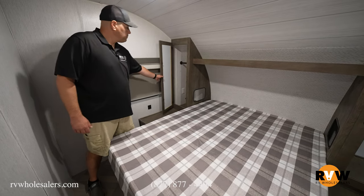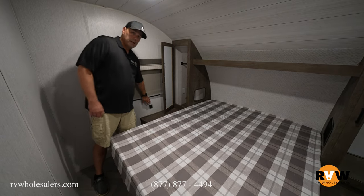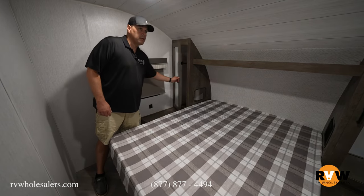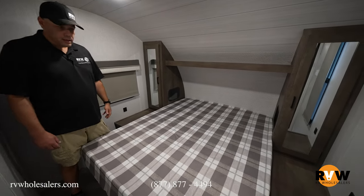And then those open up, gives you a little bit of hanging space for clothing as well. And again, you get a USB on both sides of the bed in here for you. So that is the Wildwood XLite for you.